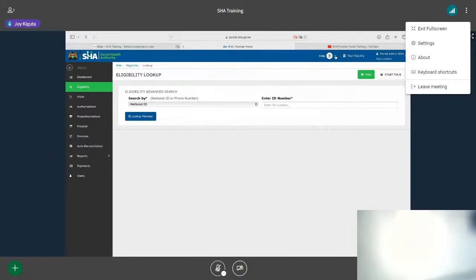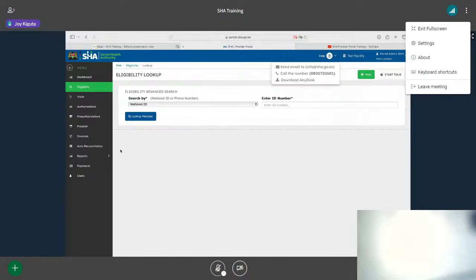Then here, when you click help, you will see what the help details are. So you can send an email to this email address, or you can call the phone number provided to be given any further guidance. The other thing that I would like us to know as medical service providers or healthcare practitioners is that you should be able to download AnyDesk, because at times when you are stuck while providing care on the platform, we would ask you for your AnyDesk details so that we can see exactly what you're seeing on your end.